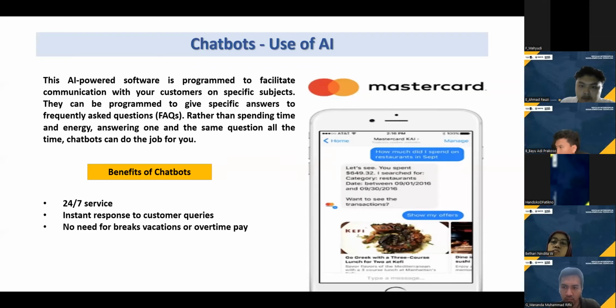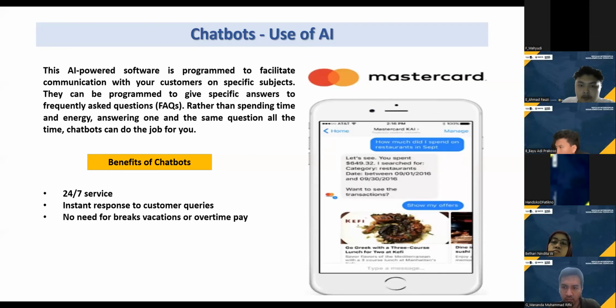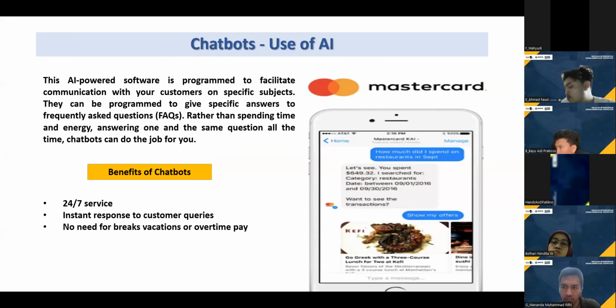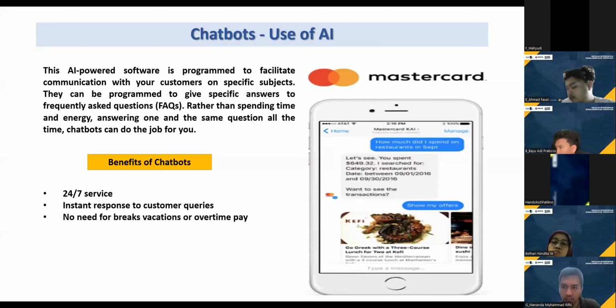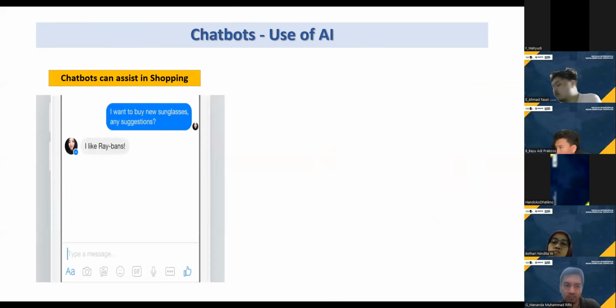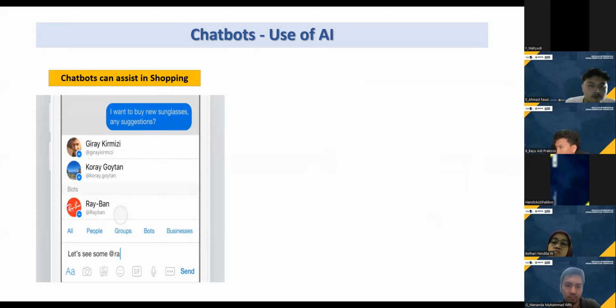So these are instant replies that I'm getting on this particular chatbot, which helps me as a consumer get the information readily available to me, right? And it can be used at any point of time in the day. That is one very important part of a chatbot.